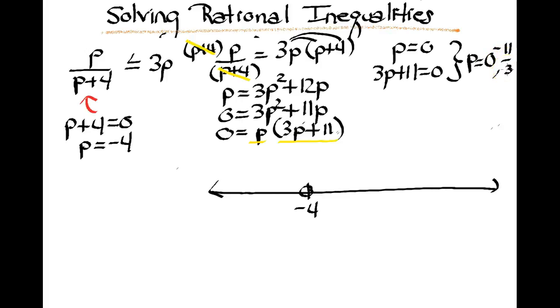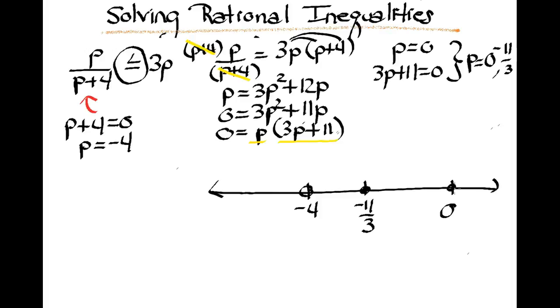All right, so I need to go ahead and locate these numbers on my number line. Negative 11 thirds is very close to negative 4. So it's a little bit greater than negative 4, so I locate that. And 0 is over here. So I have numbers that divide my number line up into 4 different regions. Because my inequality has an equal sign, these new solutions, I'm putting closed dots on them. So how do I solve something like this?